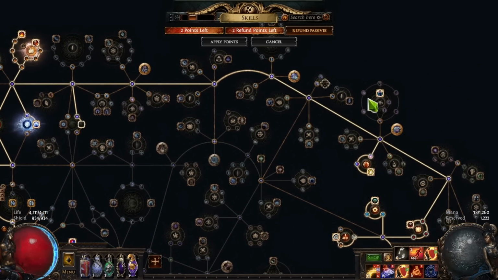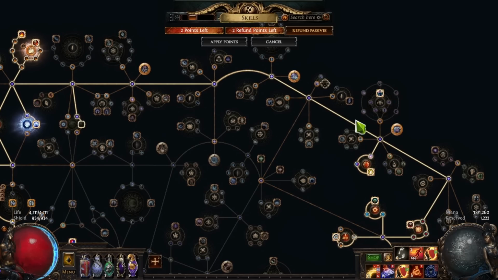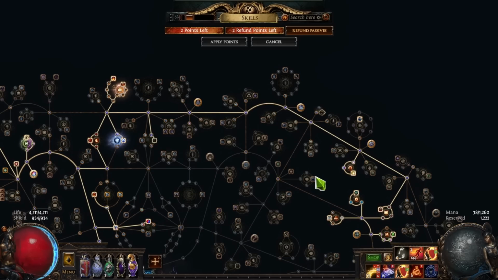So in order to be able to get an extra curse, you basically need this Whispers of Doom, which you could get either by anointing it or you could spend the points. On other characters, we could just pick up the points. However, we were out of skill slots, so you'd have to use a control skill to cast it. And I know people are going to go, oh, that's too many skills. So that's why I left it out, just to show that you don't actually need it to clear tier 16 maps.